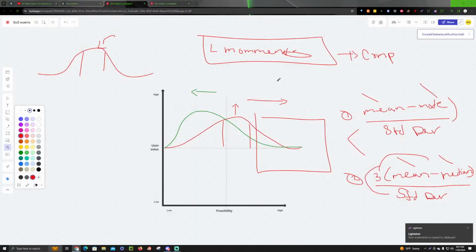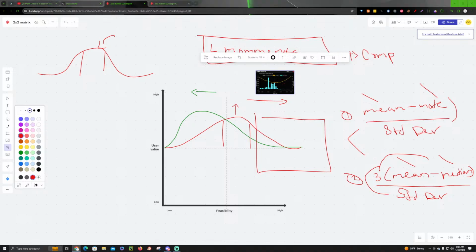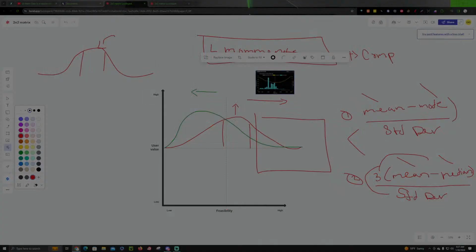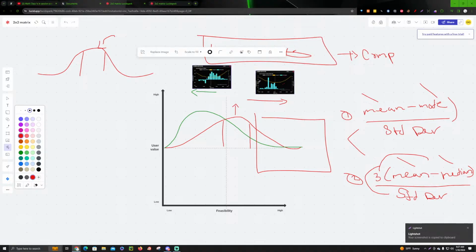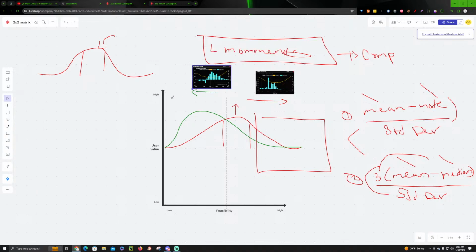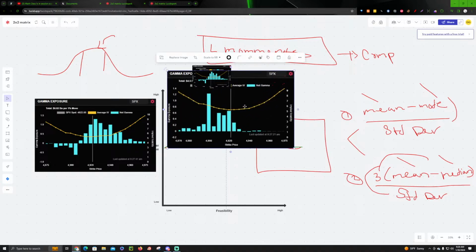Can I copy and paste on here? I can. I don't want to scale to fill, but how do I make this bigger? Alright, well, we're not going to make it bigger. So this is delta adjusted, and this is raw. Oh shit, I think I copy pasted it twice. Alright, oh, this is how you make it bigger. Alright, cool. So we have these and these.